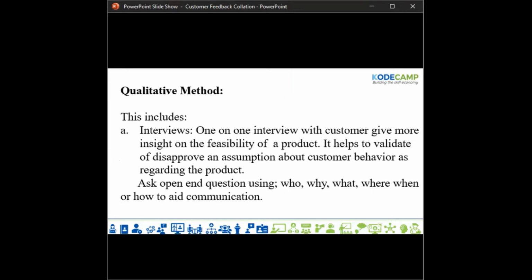So we have interviews. Like I said, one-on-one interviews with customers. To help you get more insights, you need to read people's behavior and actions, and be able to see what they want. Imagine you are approaching someone and say, "Hi, my name is Esther. What's your name?" The person says, "My name is Titilayo." Okay, hi Titilayo. What do you think about not going to a pharmaceutical store to buy your drugs but ordering online?